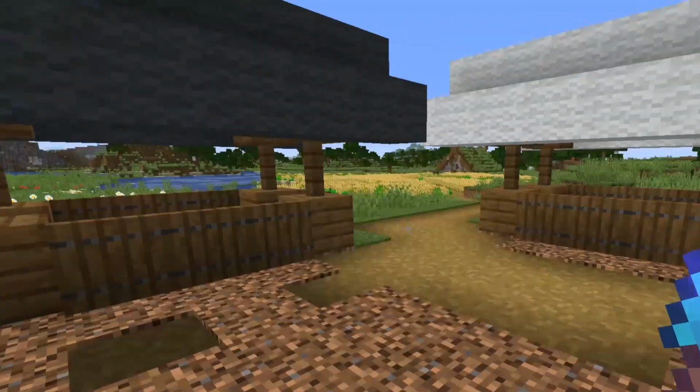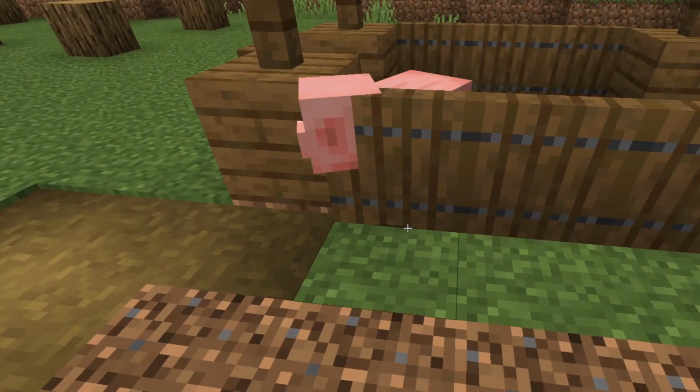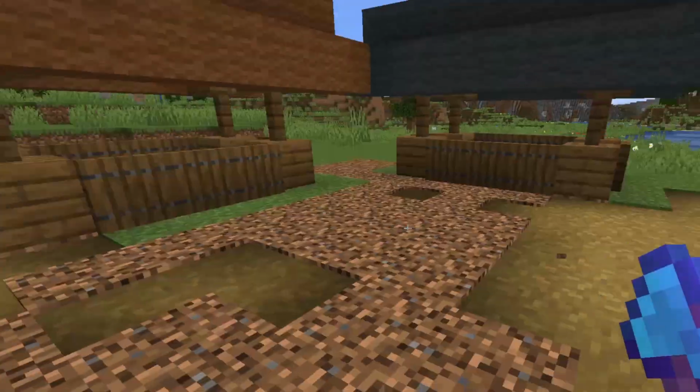What the... How did the pig get in here? You're not supposed to be in here, buddy. So yeah, that is the market area all done.